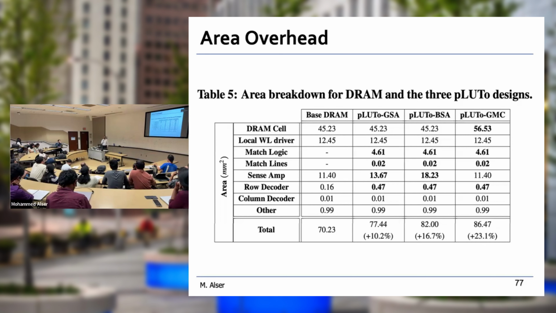Now, the important question, what is the overhead of each of those designs? Like we said, the area is getting bigger, the area is getting smaller, this is efficiency in terms of area, in terms of power, and so on. But in terms of numbers or percentage, what is the added area overhead? So the first design, we add about 10% to the area of the DRAM, because we are adding the flip-flops. How many of them? Remember, we add only to the sense amplifier, meaning that only 1,000 of them. But the flip-flop is already big because of 2 latches. Any D flip-flop is built using 2 D latches.